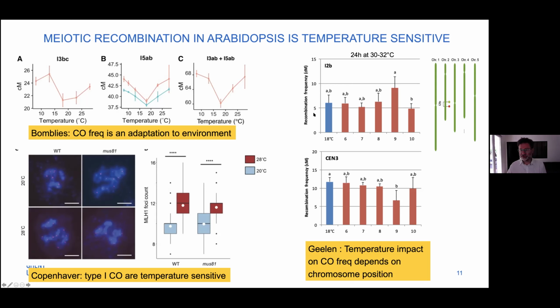In my own lab, we have been investigating different positions in the genome of Arabidopsis, and what we found is that not only do we see a change in recombination to a higher number, but you can also have positions where you see a decrease in recombination. And in contrast to what was observed in barley, for example, here we see that the number of interstitial crossovers is actually decreased in this particular position of chromosome 3 in Arabidopsis.